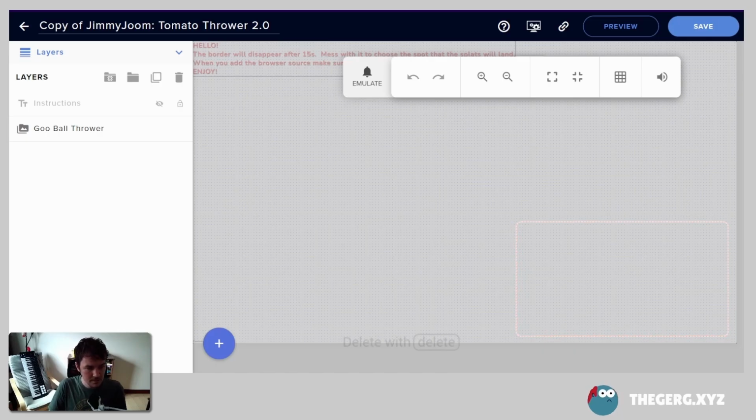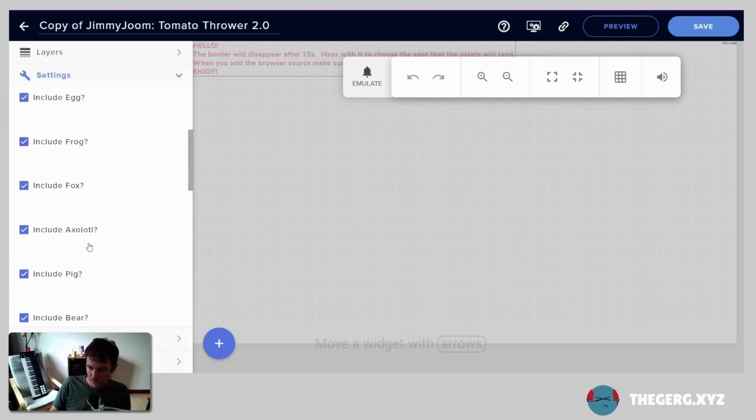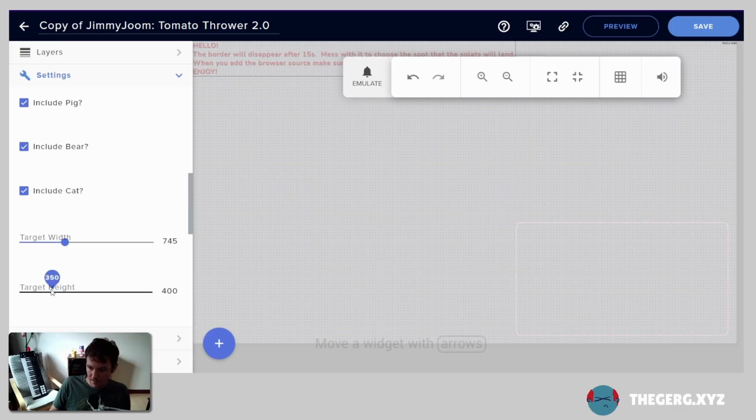This is a widget where you throw stuff at the streamer's webcam. So every time you type boo, it pops up, throws it, and you also get to choose where the webcam is.